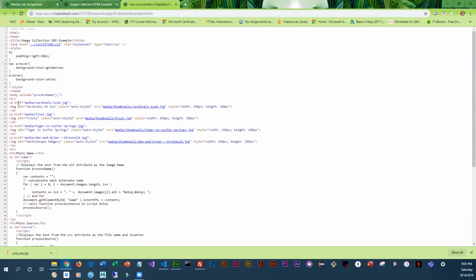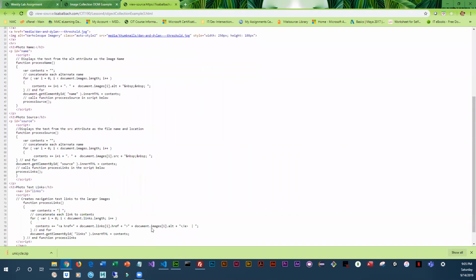And so what it's doing is it's basically looking up here. And so this is the first link, and this would be the link at position 0. This is the link at position 1, the link at position 2, and the link at position 3. Okay, and we're specifically grabbing what's in the href attribute, which is media/cardinals.